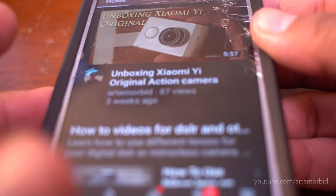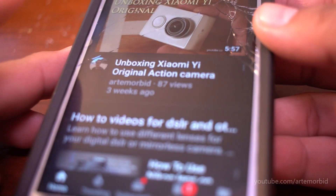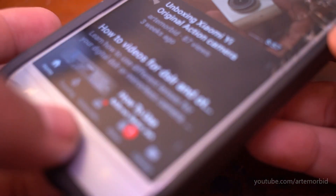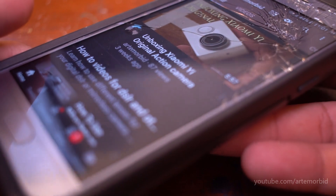How is this useful? Well, if you are reading an article and instead of saving the whole page you just want a certain portion of it, you can save it as a screenshot. Again, just hold the home button and the power button together until you hear that it's taking a photo and you have it saved.